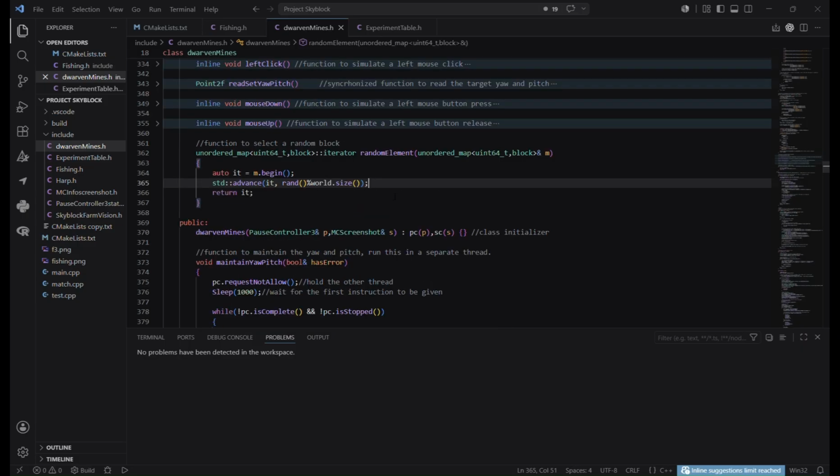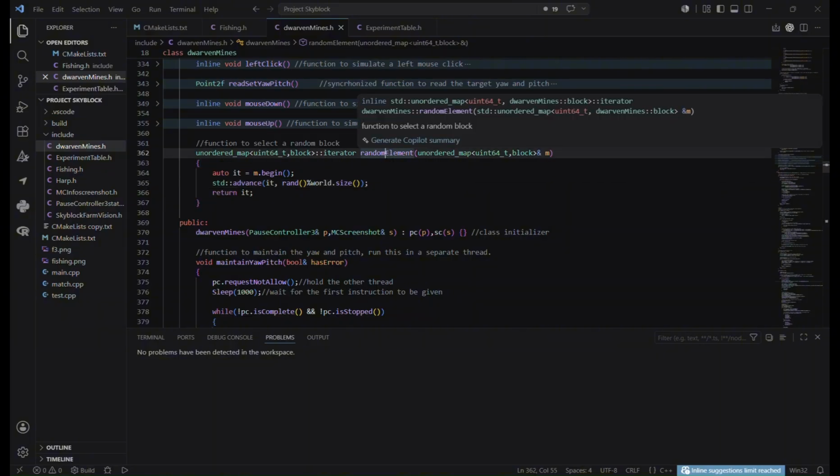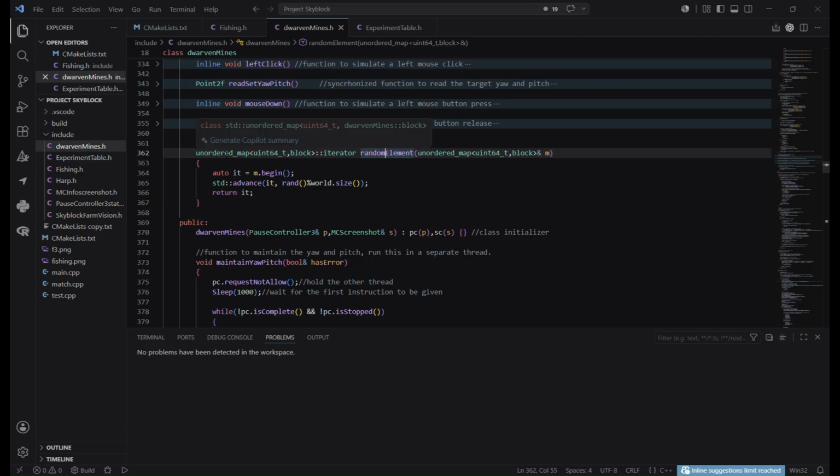Before we proceed to the actual mining function, we need to mention this. This selects a random block from the world, which is an unordered map. It is in the form of an iterator. Originally, I wrote a complex logic to find the next block. It first considers all the 18 blocks that could be next to the original block, and then selects the right one by random. However, when I did the pointing test, I found this method to be quicker.